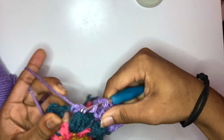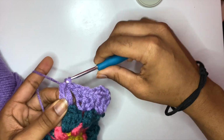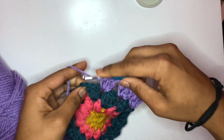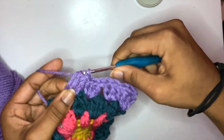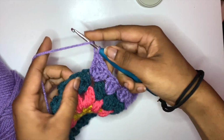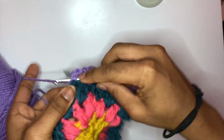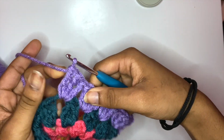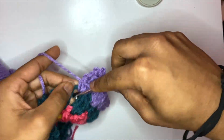In the next space, I want to place 3 half double crochets. In the next space, I want to place 3 double crochets. Now we've made it to the corner where we want to place 3 treble crochets. Now I'm going to chain up 3, and in the same space I just came from, I'm going to place 3 more treble crochets.